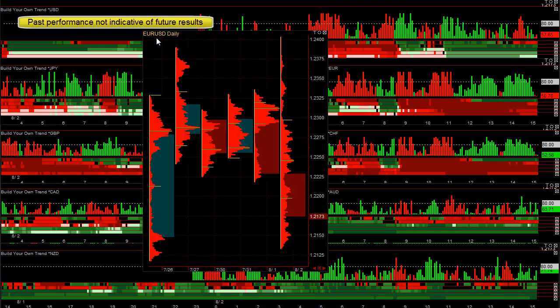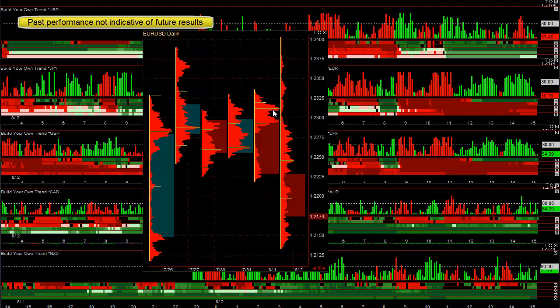This is a daily euro-dollar chart with the volume profile chart put on it. And the three lines show the upper value area, the middle, which is the point of control where the most activity happened during the day. You can see it's where the most volume, for lack of a better term, happened. Even though there's no Forex volume, we use tick data and tick volume and time to calculate this. So it is very statistically based.